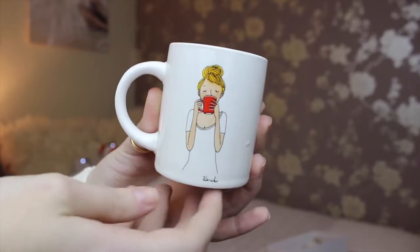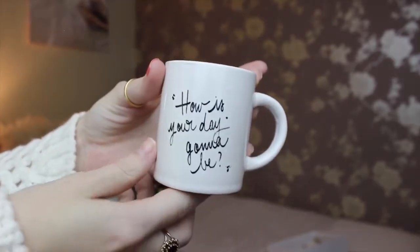On to the actual goodies of the box. The first thing is this little package that says 'All you need is coffee,' and inside is the most adorable little mug. On the other side it says 'How is your day going to be?' — 'Happy.' I'm not sure what I'll actually use this mug for; it's probably too small to drink from. I might just sit it on my dressing table because it's literally adorable. To show you how small it is — look at the difference next to my regular teacup. World's smallest coffee mug!